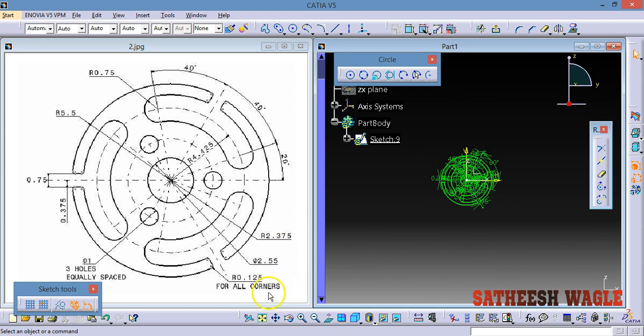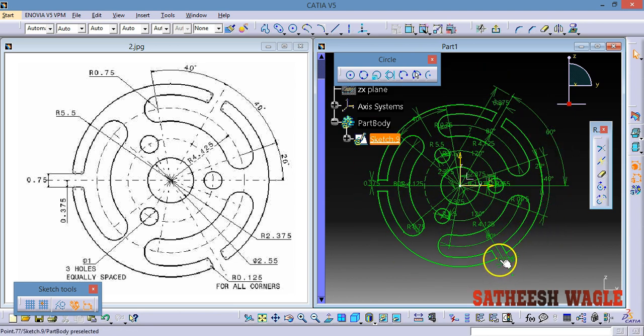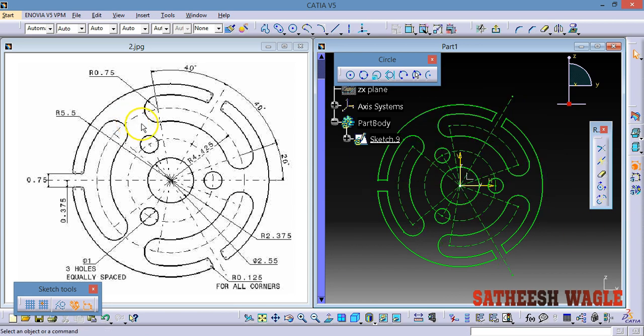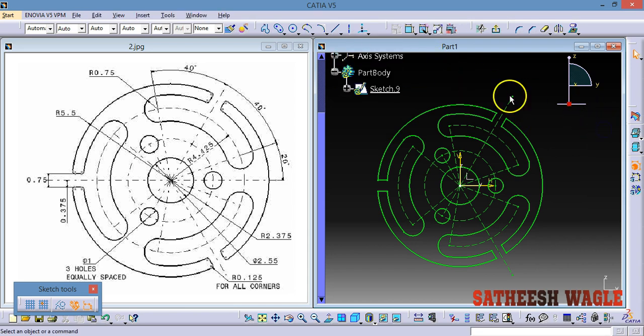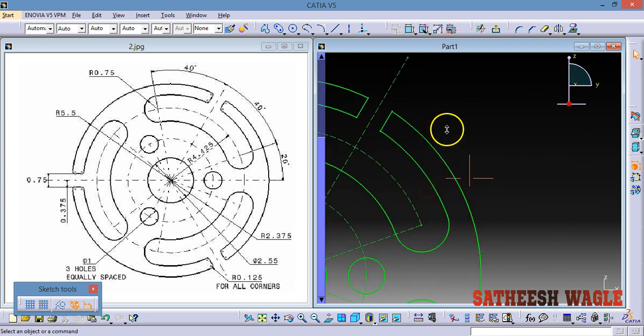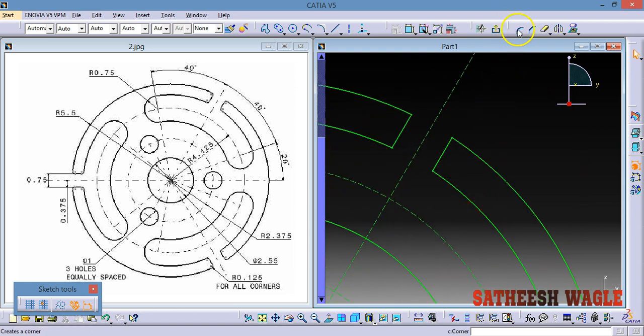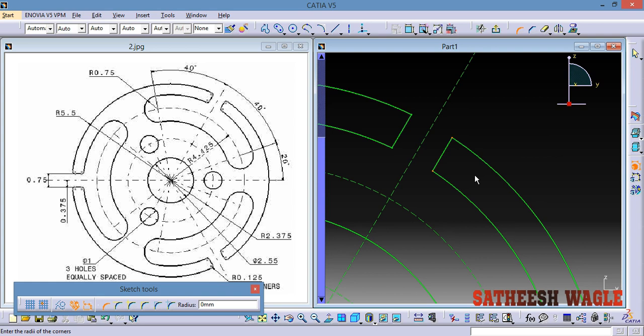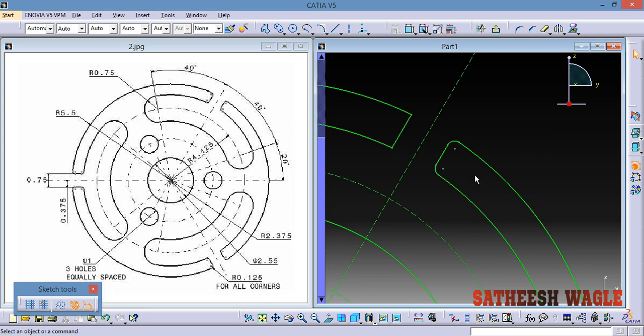But one more thing is, here you can see radius 0.125 should be given as a corner, that is for these locations. Okay, first option I'll select 0.125. So like this you need to create.